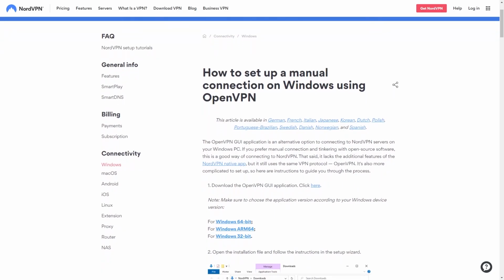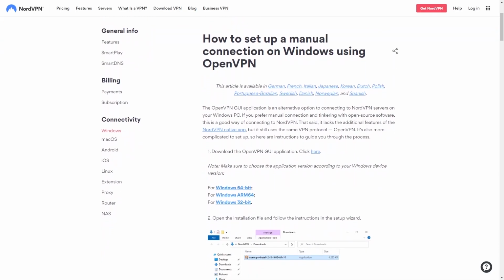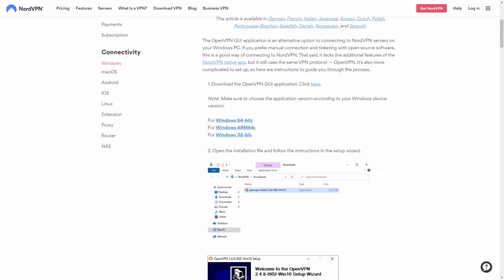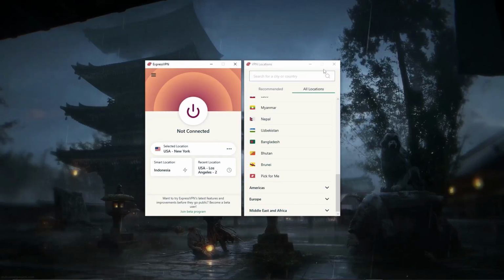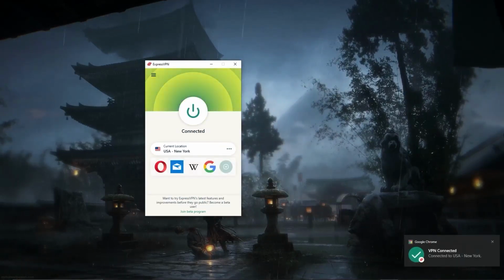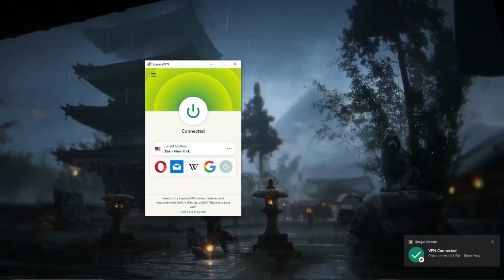But it is worth noting that with Nord, you might be required to download another version of its application made for those in restrictive countries, which is available on the Nord website. Though Express will require nothing at all to get it to work in countries like China, it's as simple as plug and play with ExpressVPN, making it the best choice for those traveling to China and all other restrictive countries.